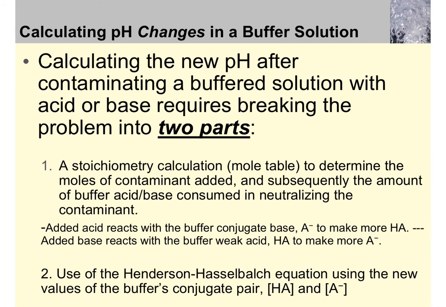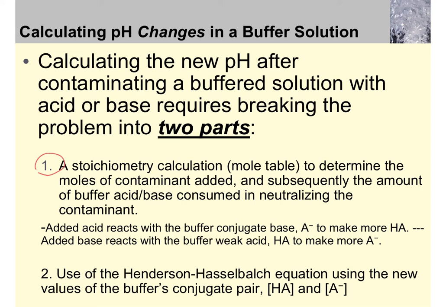All right, so here's another depth. You may want to practice just simple buffer pH calculations before you move to this step. The whole reason buffers are made is to control pH if contaminants are added. So we need to be able to calculate the change in pH when a contaminant is added. I always like to give overviews of how you do a calculation. Here's an overview of how to do a buffer contamination problem.